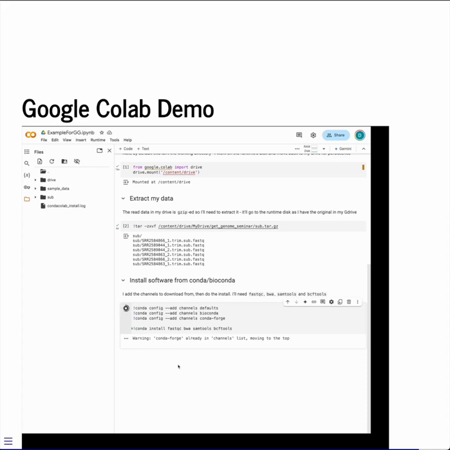Warnings like this are normal. All it's telling me is that it actually already knows about Conda Forge in that one. But warnings aren't usually something to worry about. They're different from errors. So we'll proceed, even though it's warned us. We don't worry about it too much until it actually catches up with it later.